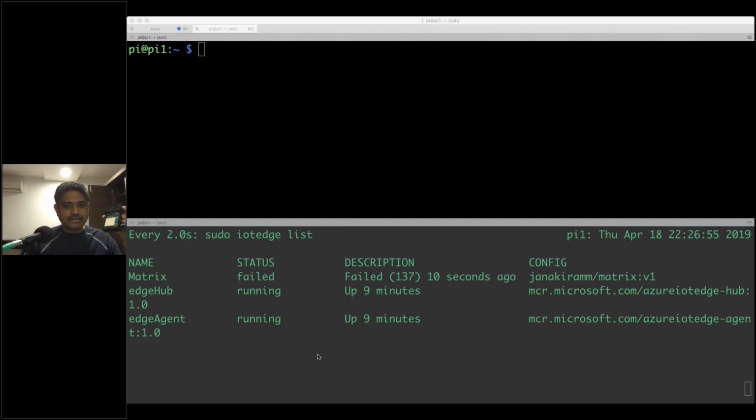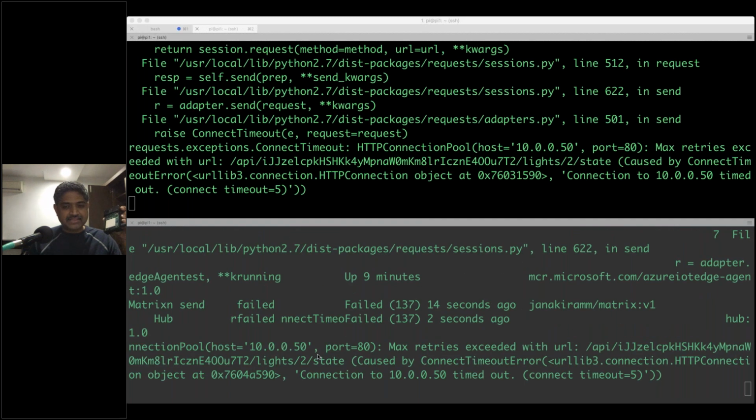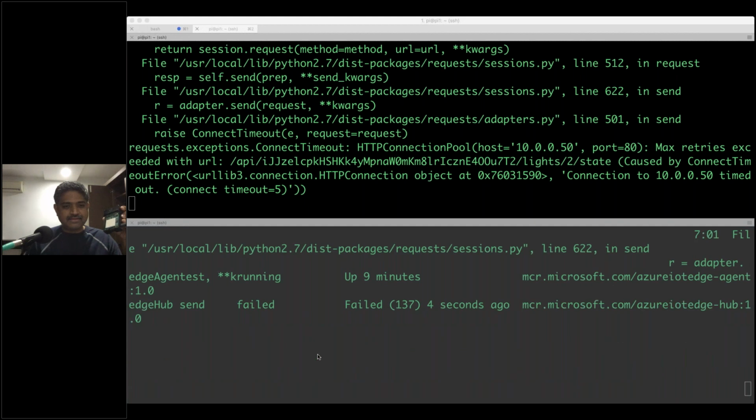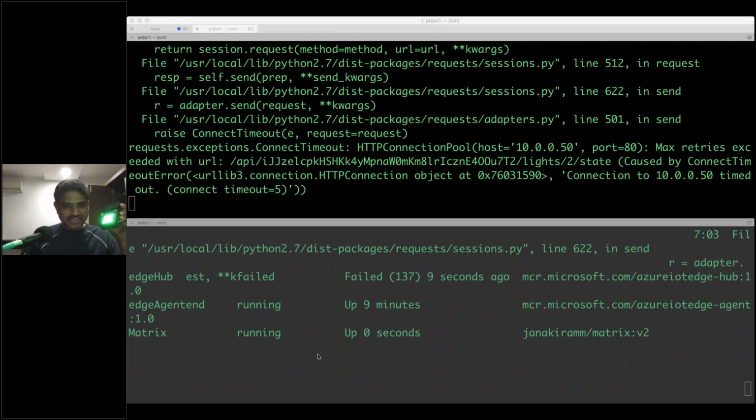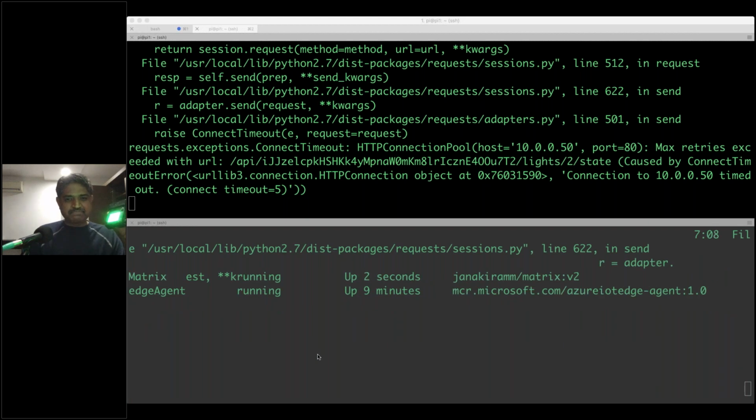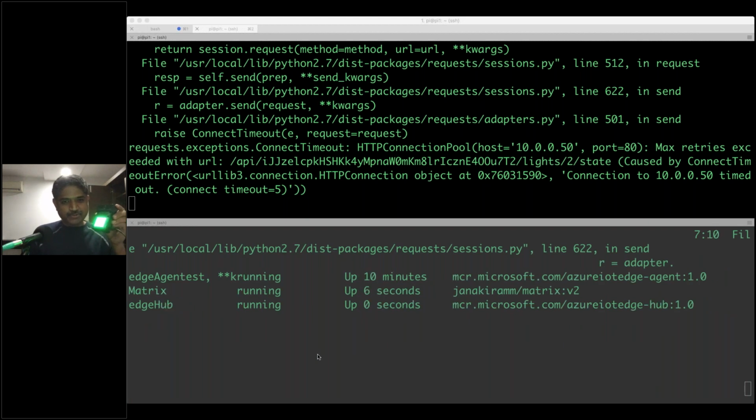And okay, looks like there is. All right. Yeah, there we go. Okay, so now matrix is back, and this time as V2, and it immediately turns my LED matrix into green. So this is how you basically manage the entire workflow from the command line all the way to the cloud and back to the edge. This is the complete round trip.